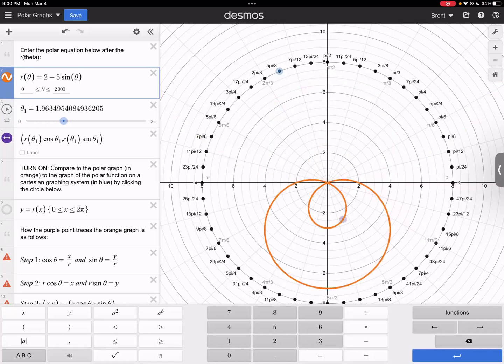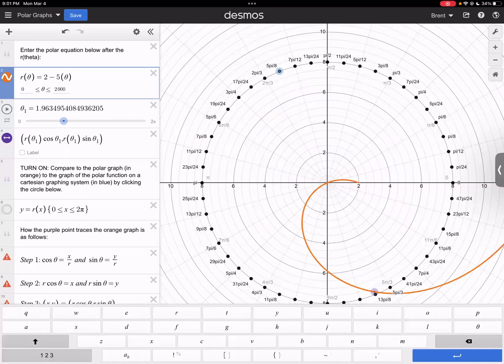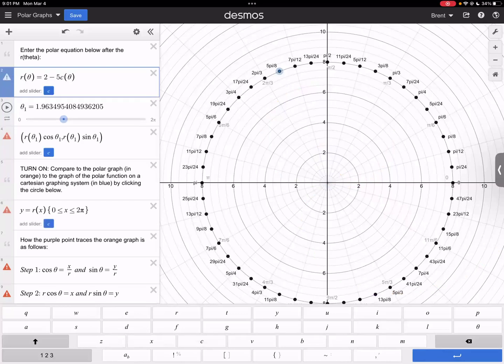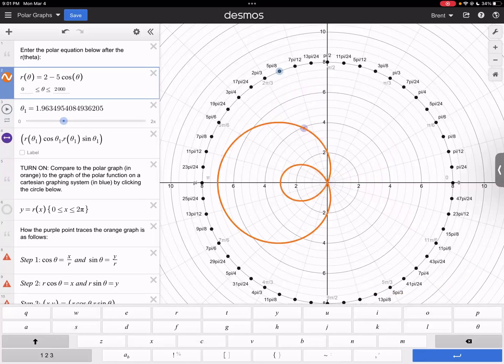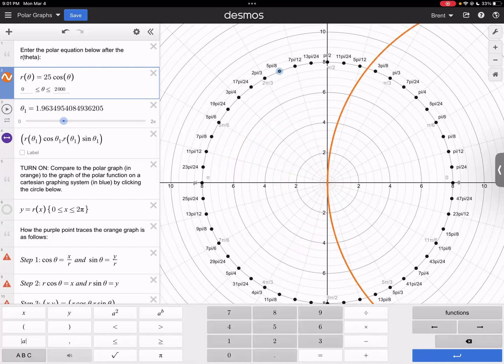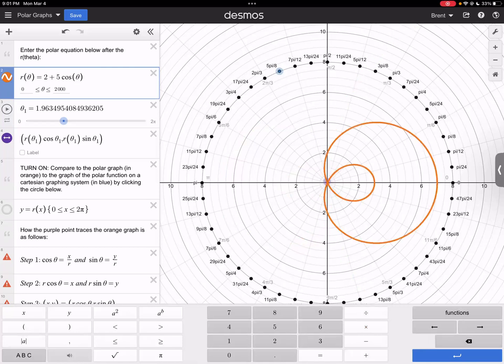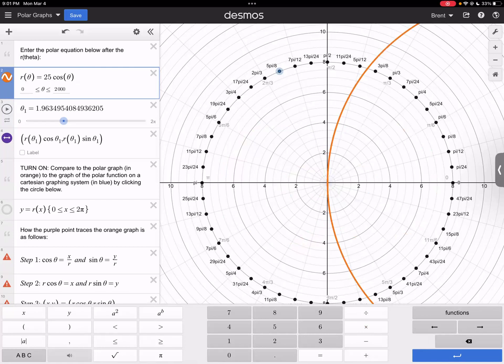And finally, if we did not want this to be a sine, if it were a cosine, you'll notice the graph won't go down anymore. Let me go backspace, backspace, backspace. C-O-S. Notice now, if you look at it as a cosine, it points left and has symmetry with the polar axis, which is like the x-axis that would cut in half. That's a negative cosine. A positive cosine would obviously go to the right.